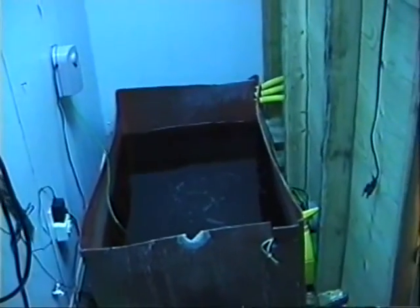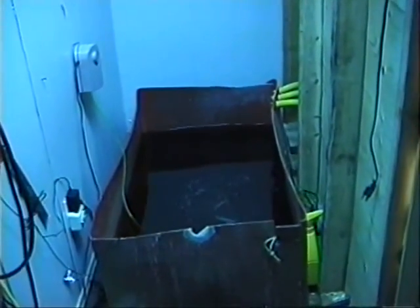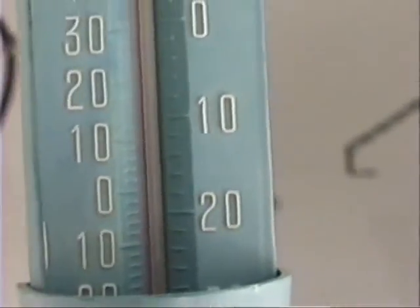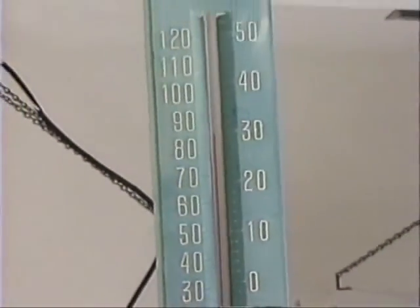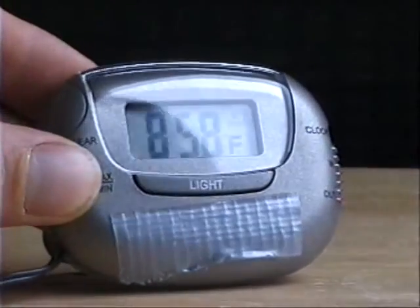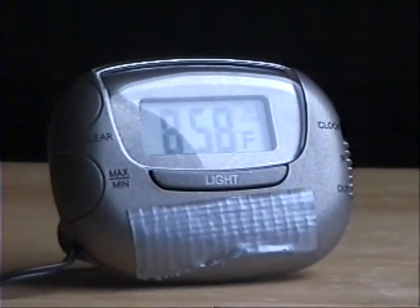The temperature of the nutrient solution should be kept between 68 and 77 degrees Fahrenheit, or within a few degrees of the air temperature. An inexpensive pool thermometer can be used. Digital thermometers that record minimum and maximum temperatures are even better. If the nutrient solution is too cold, it can be heated with an aquarium heater, or a heating pad can be used on the reservoir.